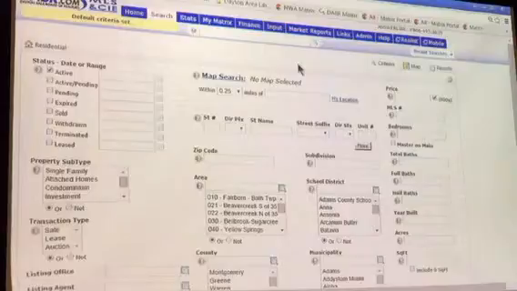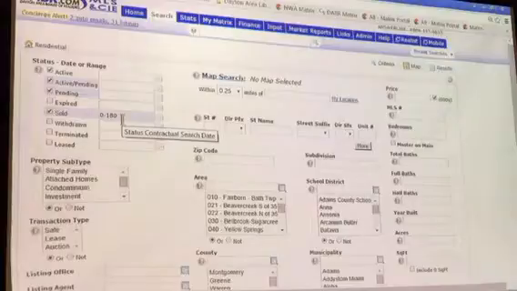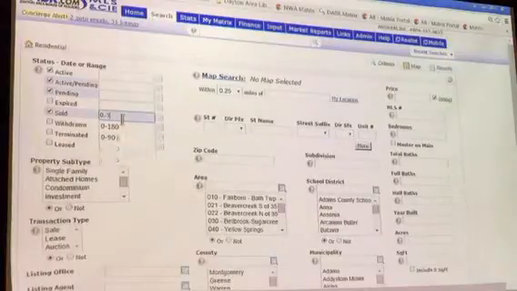Okay, I'm doing a CMA. I don't want to spend too much time searching for comps. Hopefully you already know how to search for comps. In fact, you could probably teach me how to search for comps depending on your area, okay? Typically what I see is people like to do active, maybe even active pending and pending, and definitely sold, right? 180 days back might be okay. You could shorten that to 90 days or increase it to 365 or whatever. I'll leave it at 180.